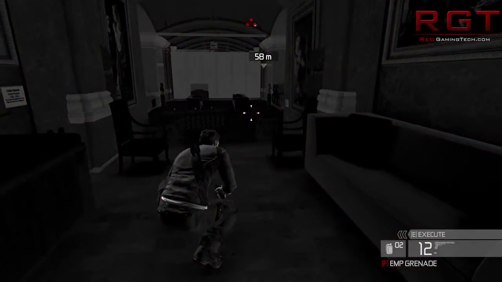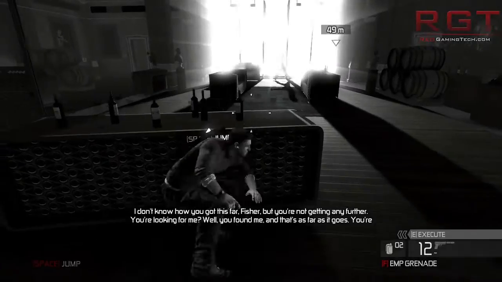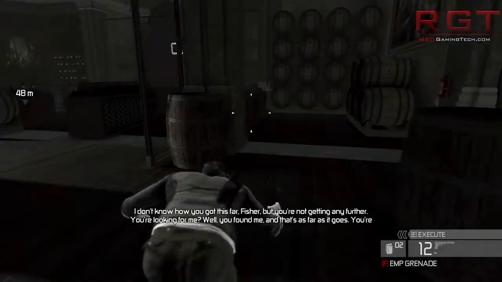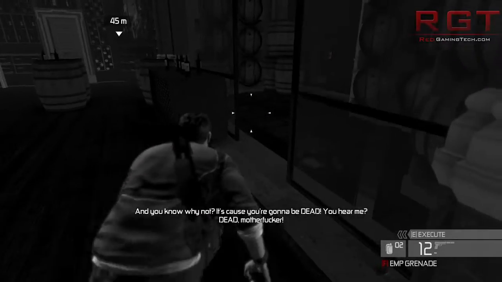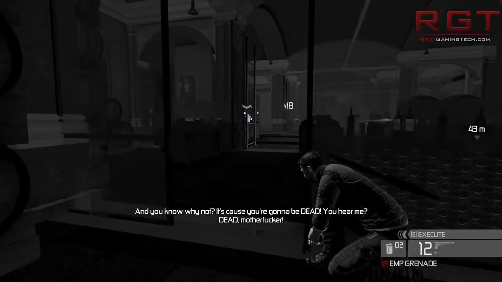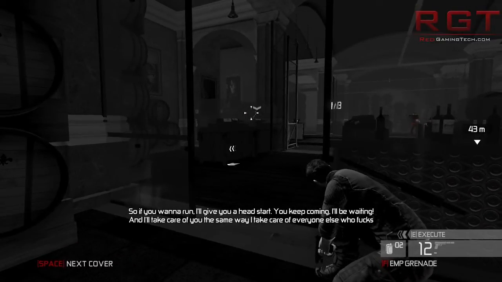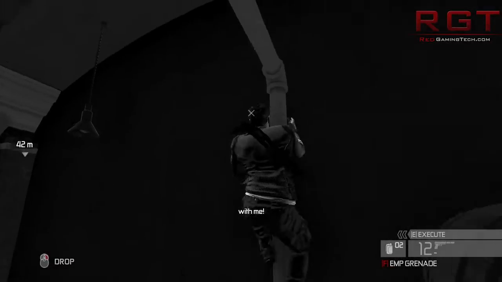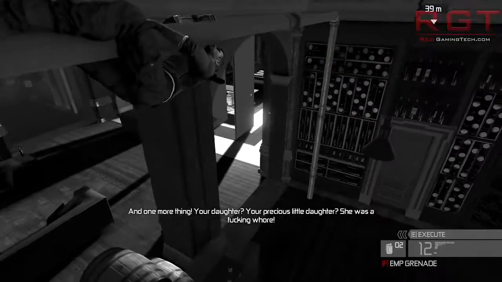Okay. Hey, Fisher! Is this thing on? It is? Good. I don't know how you got this far, Fisher. But you're not getting any further. You're not gonna lay a goddamn finger on me, you hear me? You're gonna be dead! You hear me? Fisher! Dead! If you wanna run, I'll give you a head start. You keep coming, I'll be waiting! And I'll take care of you the same way I take care of everyone else who messes with me! And one more thing. Your daughter, your precious little daughter, she was a whore!